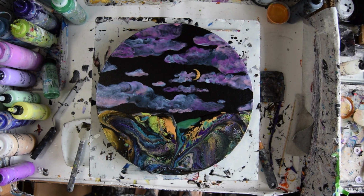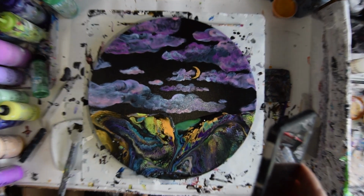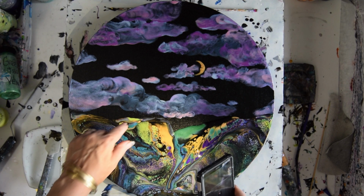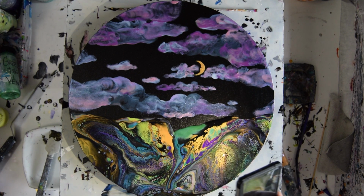I'm going to try and shimmer this at you. That's pretty cool. I like it a lot. I'm not sure about that one little green spot or that, but they kind of change my mind after they dry. So that's beautiful and shimmery.